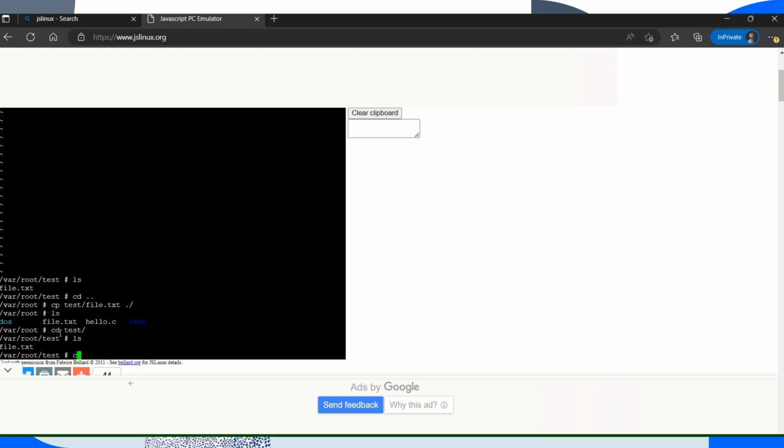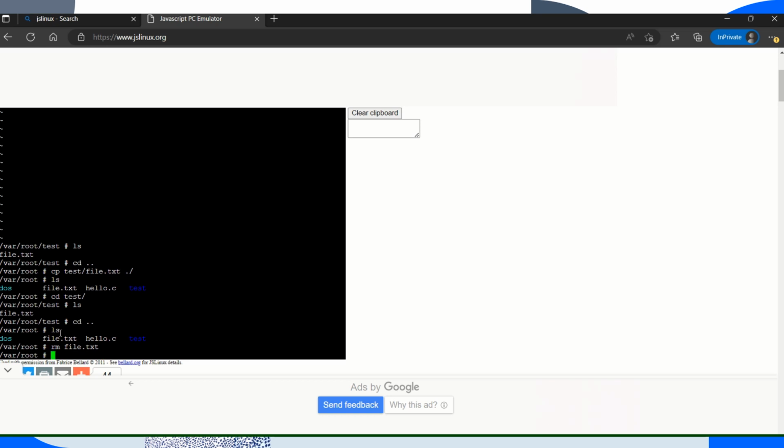Okay, so before that I want to remove this file from the root directory. For that I'm going to navigate to the root directory, and then you can see you have the file, and now I'm going to delete this file. For that, what is the command we have? Yeah, it is rm and the file that you want to remove.